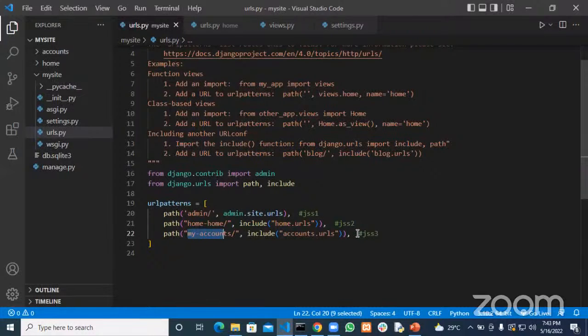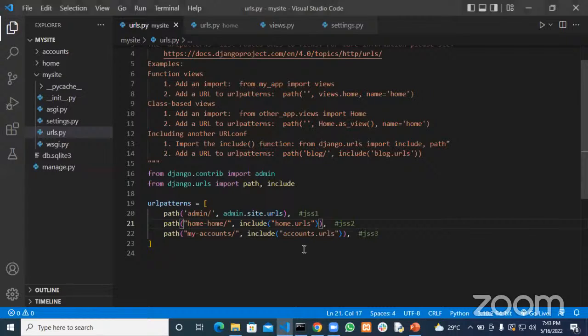If I cannot find that user there, that means that student is not a student of that school, or probably is not even in JSS3. That's what it means. Same thing with this one here, home-home, which is for JSS2. It means that when the user comes to this URL, that tab there, and types home and then adds that backslash, I am taking that user to JSS2, right?